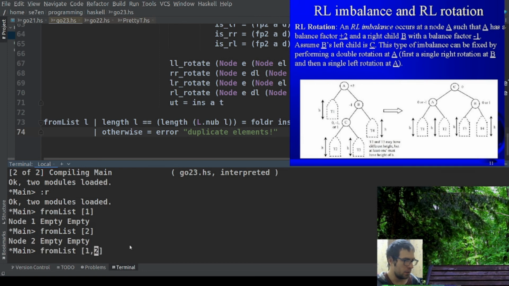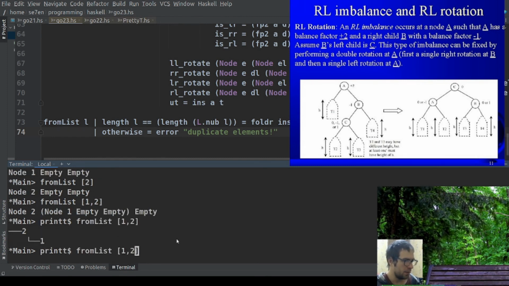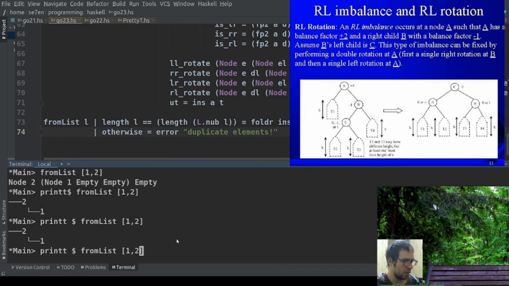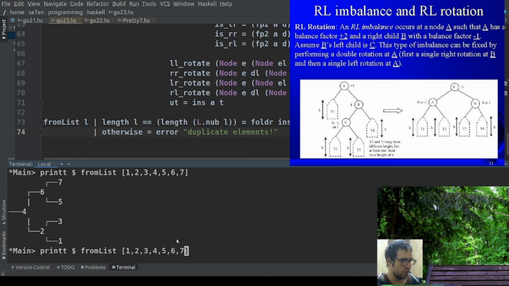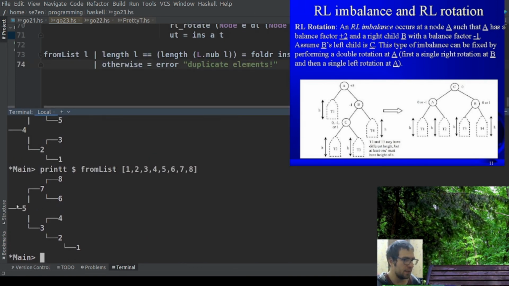And now I will use the function from my previous video about pretty tree printing, and I will just print this tree, and you can see this tree like this. So let's add some elements, and you can see that I always get the balanced AVL tree.